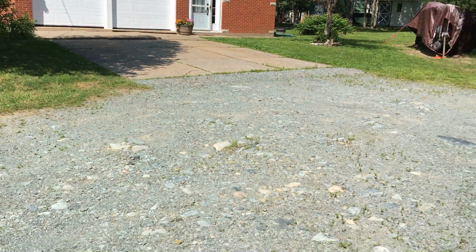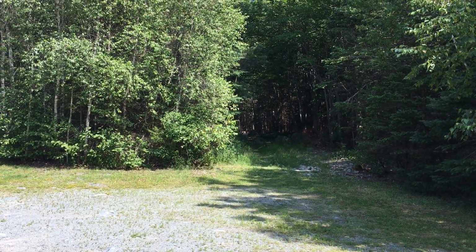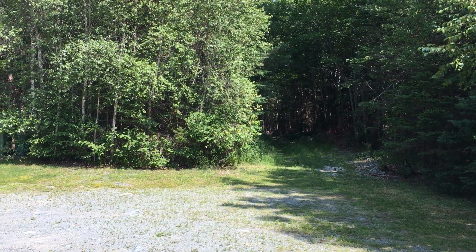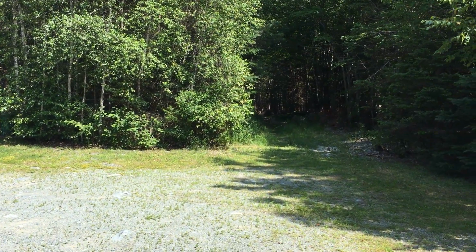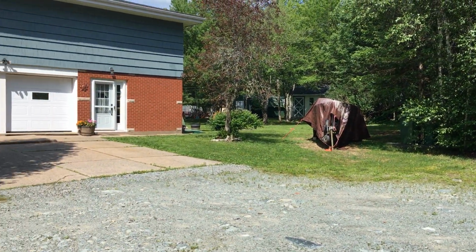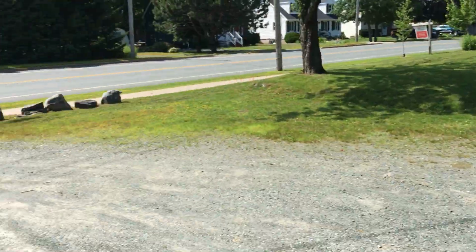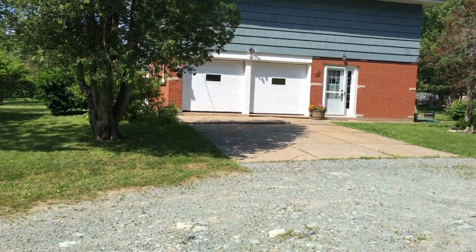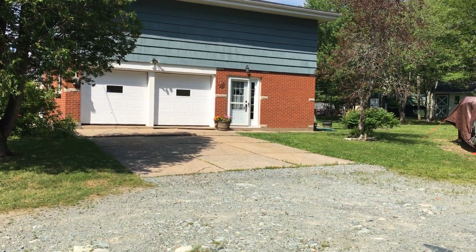So this is actually a right-of-way or a private road for a possible expansion of this area, of this subdivision. Now, they started this in 1952, and basically what you see is what you get. Nothing else has been done. And I have a subdivision plan I'm going to be showing you inside, and there's a right-of-way over this land to access the house, to park your cars and all that good stuff. So I will explain that when we're inside.